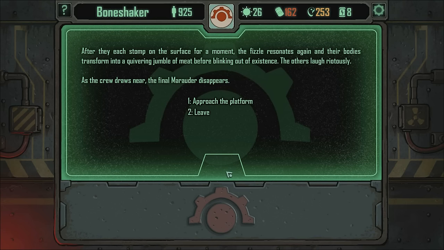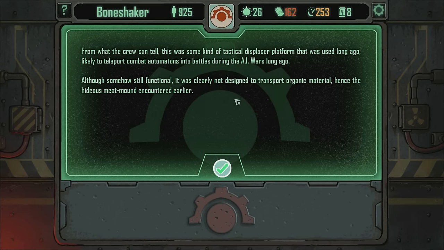So these marauders been stepping on this platform. Every time they stomp on the surface, fizzle resonates, and again. Their bodies transform to a quivering jumble of meat before blinking out of existence. They've created a teleporter pad, or are they killing themselves? It looks like they're killing themselves with the teleporter pad. But they think it's funny. Clearly not designed to transport organic material, hence the hideous meat mouth.